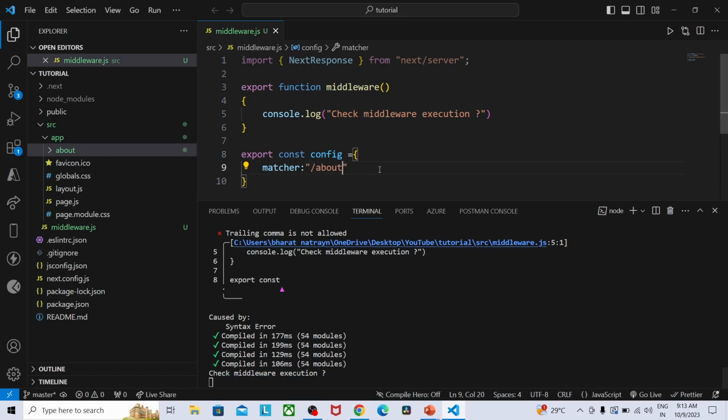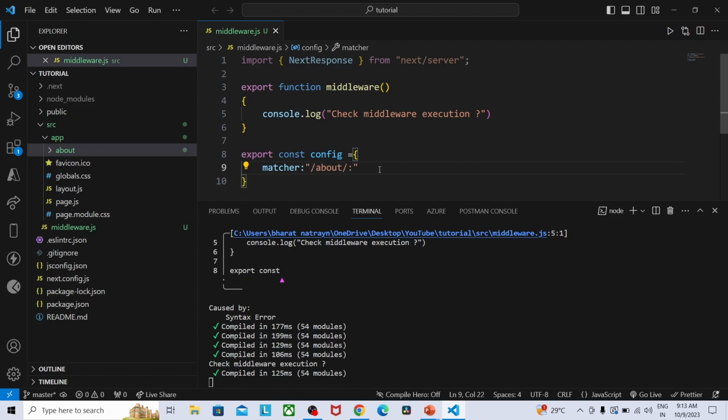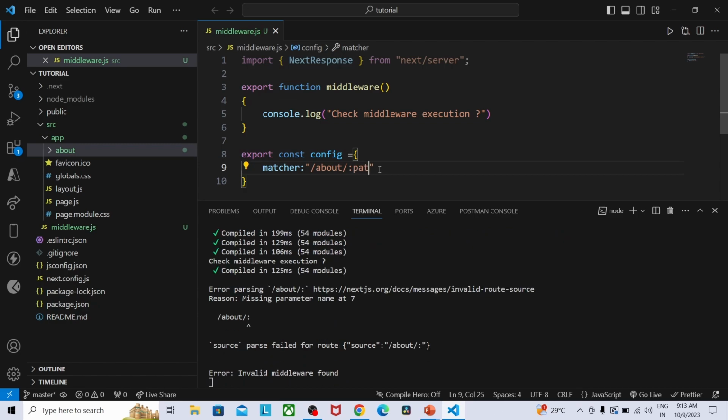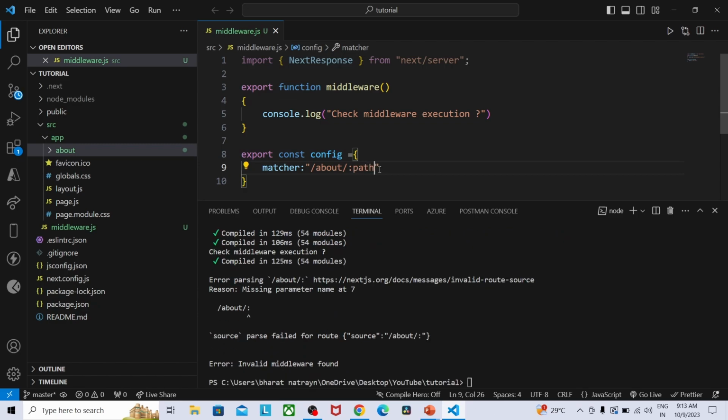So next I'm going to convert this for dynamic pages, provide slash colon path. This path defines whatever the dynamic values come, and star defines zero or more values. So here run again.